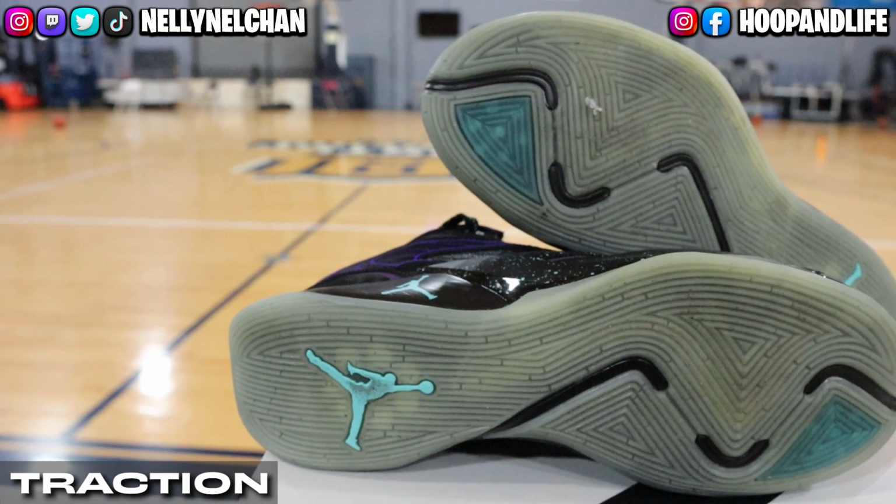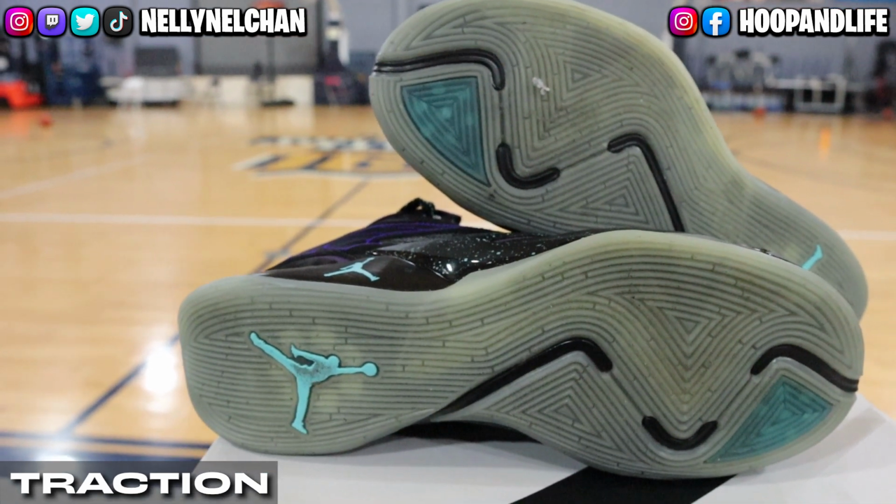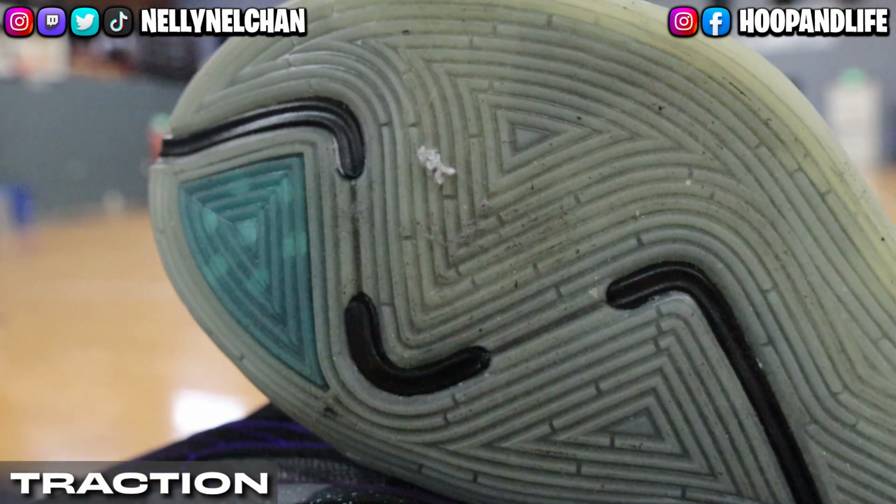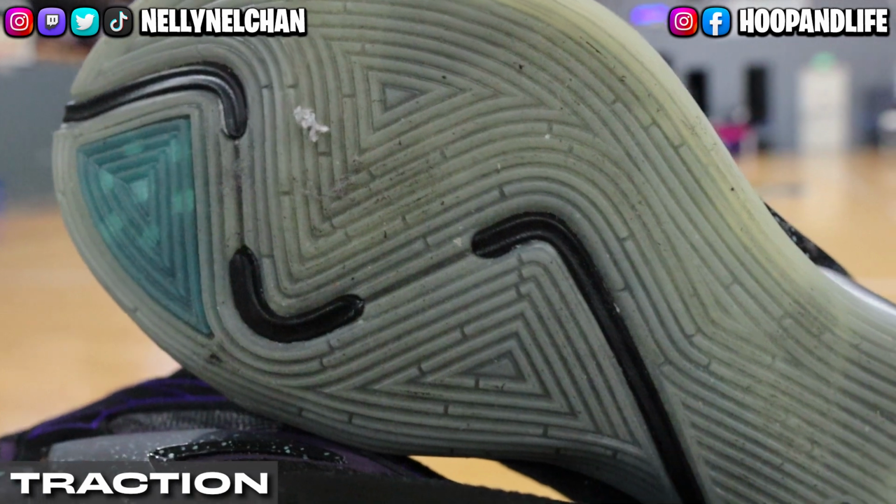As always, we're gonna start off with the traction. The outsole is made of a multi-directional traction pattern that features linear lines on the heel with radial lines on the forefoot to help you make crossovers and step back moves, just like Luka. Traction was good right out of the box.